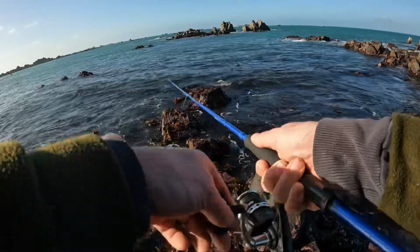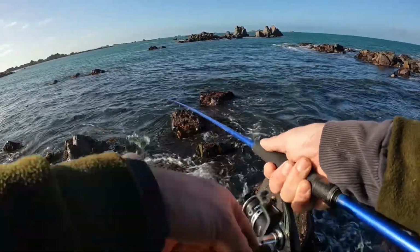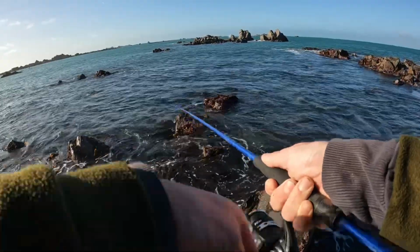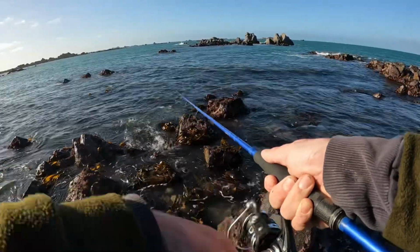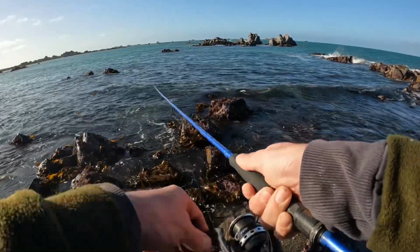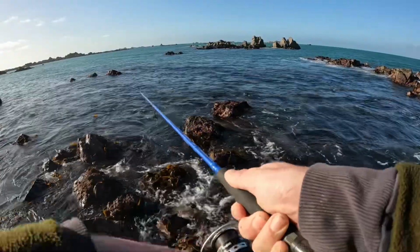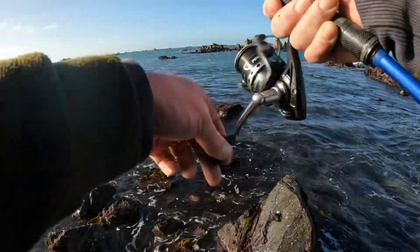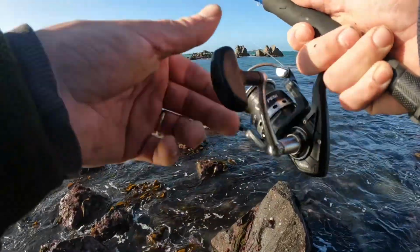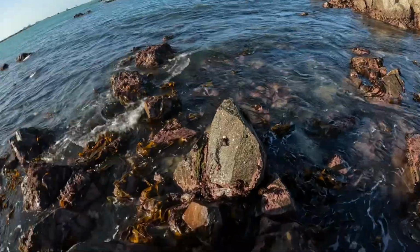Come on, one more. But with it being so gloopy, the water, I wasn't expecting nothing, to be honest, really. I reckon he was just sat out of the tide, waiting for anything like my lure to come over and bang. So I have a piece of it. He said you get the better fish in January, February, and we sure have found a nice one.